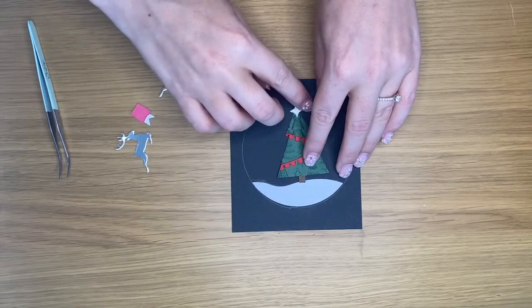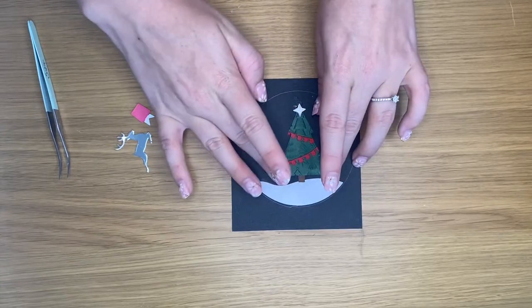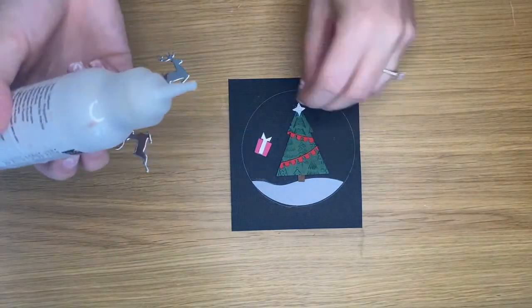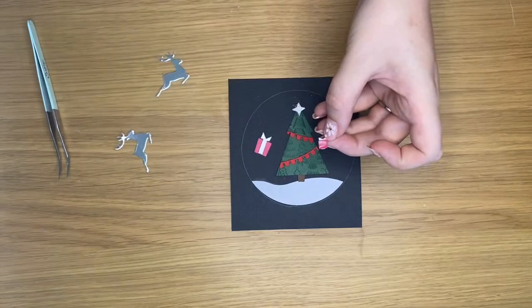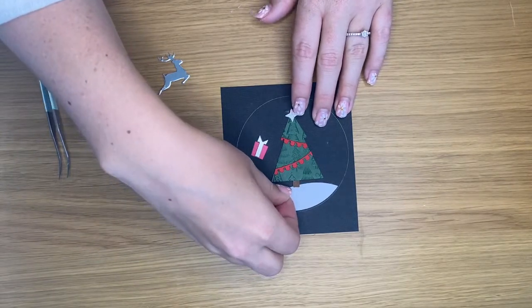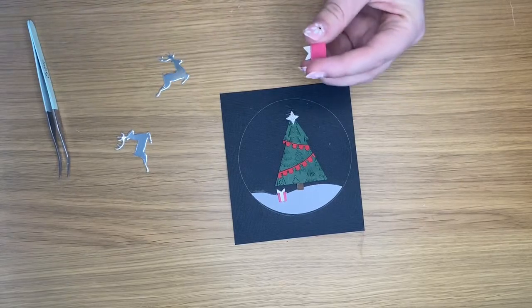I was going to do it underneath the snow, but I think I'm going to have it slightly out of the snow. Okay, and then I've got some little presents that I've made as well, which are super cute. Just from the pink and the silver opulent. I don't know if I mentioned, but the star is using the glitter silver opulent.